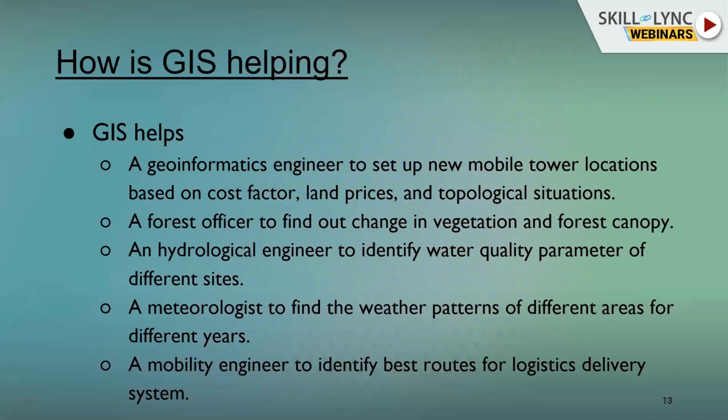The hydrological engineer would be identifying the water quality parameters of different sites. Previously, I was doing a project based on identifying different well locations. From there we were identifying the water samples, and along with those water samples we were identifying what health impacts it was having on the nearby people living in the proximity. Okay, so it was identified that a few wells were not of good quality, or much more polluted. All that study was being done with the help of GIS.